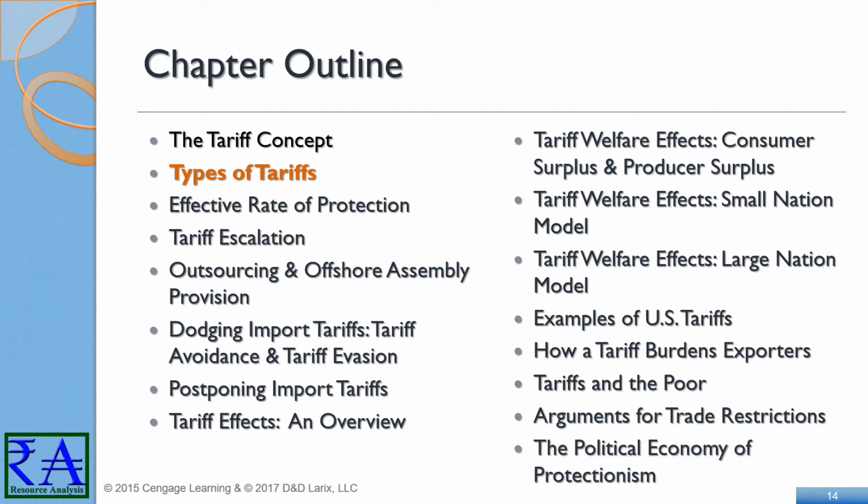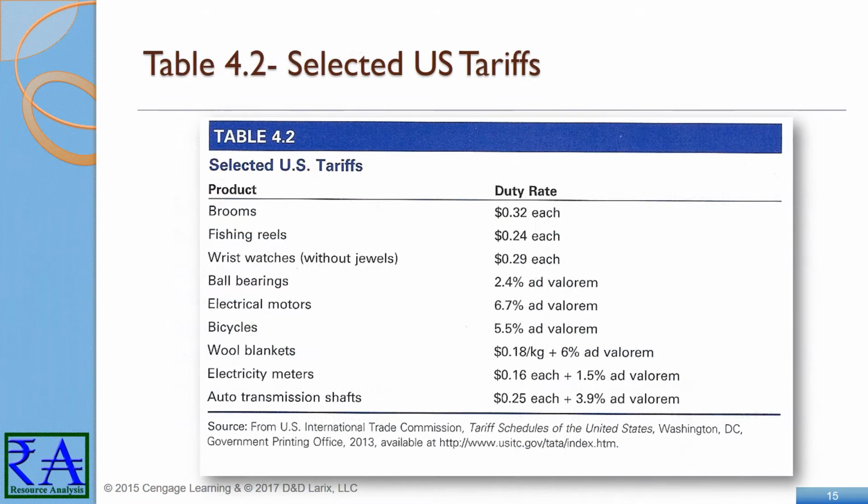Several types of tariffs are collected on imported goods entering the U.S. Sometimes the duty is applied to a general type of good, like a broom, and sometimes it is a specific part of a complex device, like a transmission shaft. Tariffs are applied at various stages of a product's assembly. The entire process accumulates taxes at various stages of product manufacture.